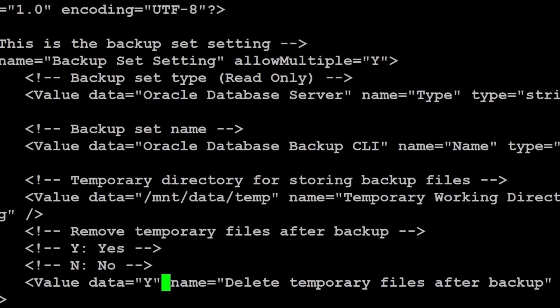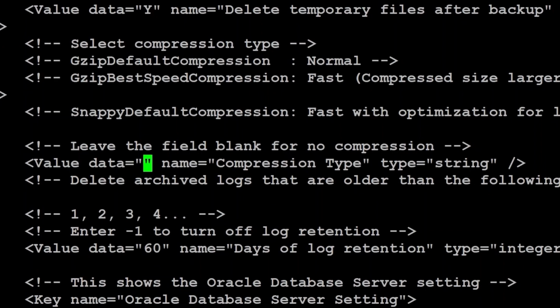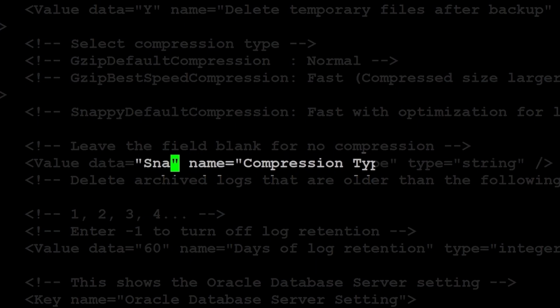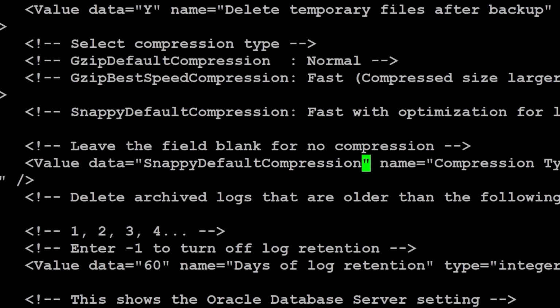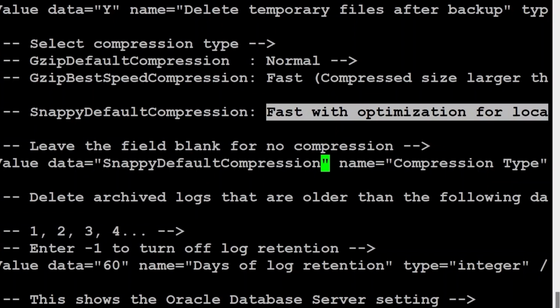We'll leave it on the default setting for our example, which removes temporary files after the backup job has finished. Next is compression type. For the compression type, I'm going to select Snappy Default Compression, which is for fast with optimization for local. This is the optimal setting for our backup set type.